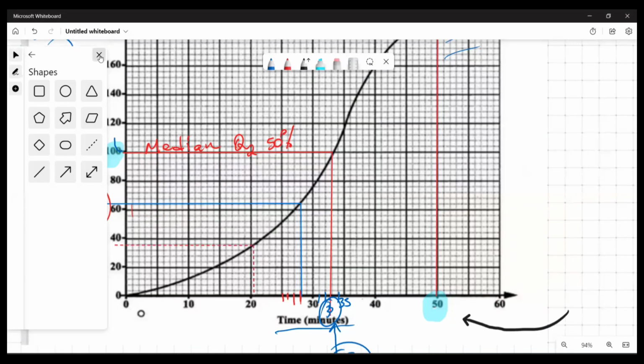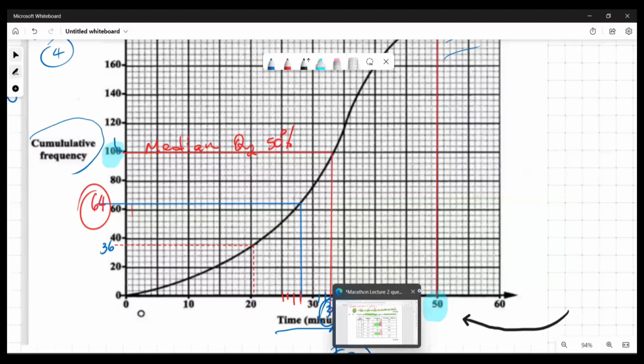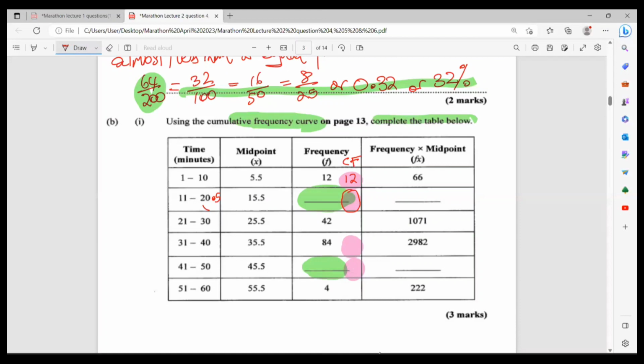It's a lot of work, but if you understand yourself, no problem. Remember the scaling? This is 36 because it's by 4. So now, watch this. Let me go back to show you. You would have seen that 20.5 goes up to the curve and goes across. It comes across at 36. What I'm saying to you is 36 is in here.